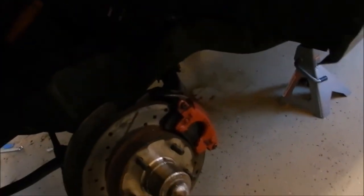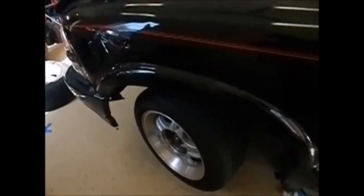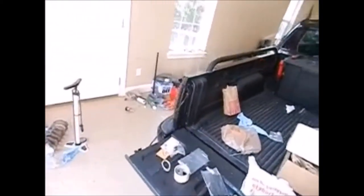After mounting the tires and doing a front alignment check, I was riding the truck for a while and the front was still about an inch taller than the back - it wasn't completely level and I didn't really like how it looked. So I actually bought some lowering springs and took off the old springs. That's one of them and the other one's over here.